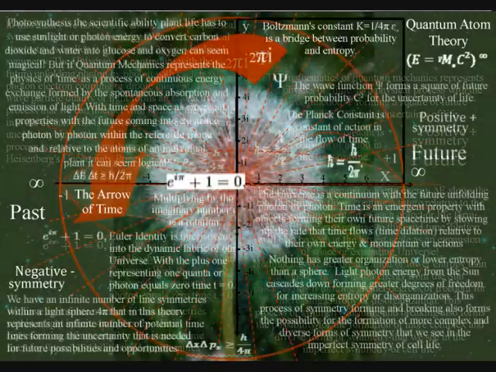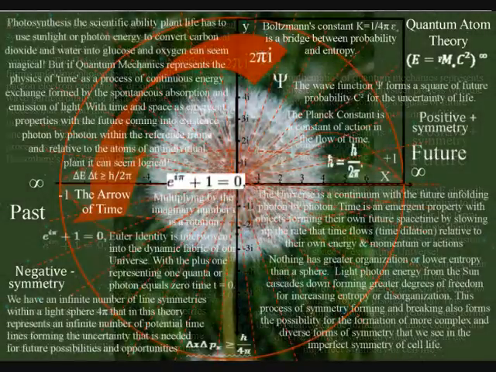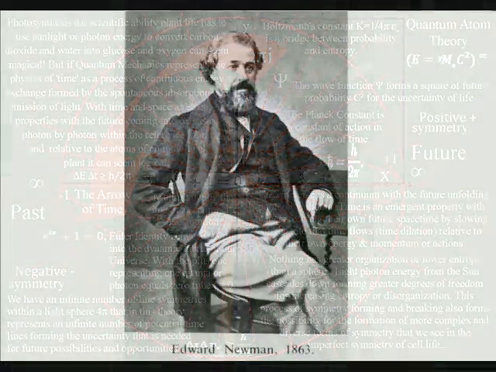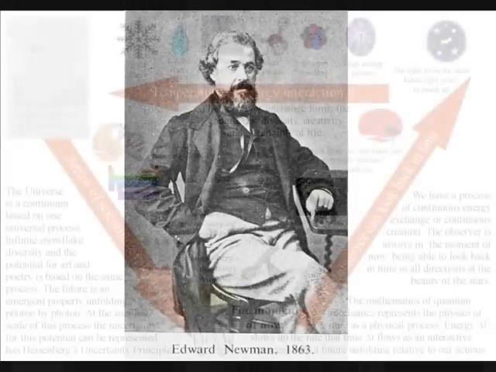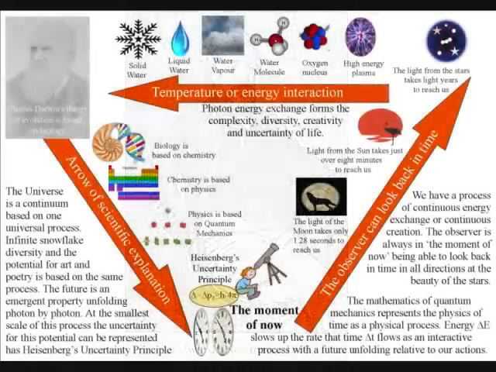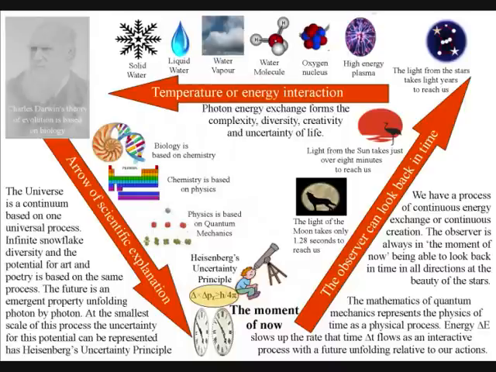It just supplements it with another more deeper and fundamental process. This is not a new idea and was the view of the influential British Quaker scientist Edward Newman. In this theory, Charles Darwin's theory of evolution by natural selection is based on a physical process that can be explained by physics.